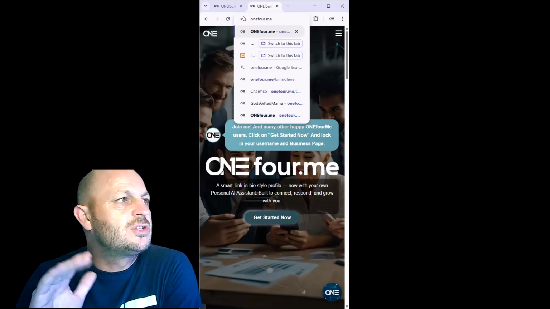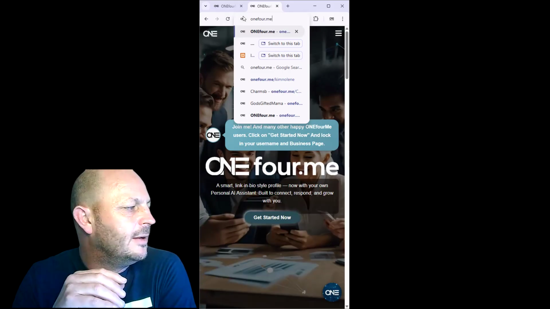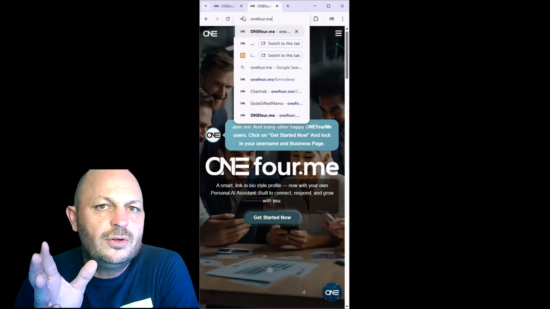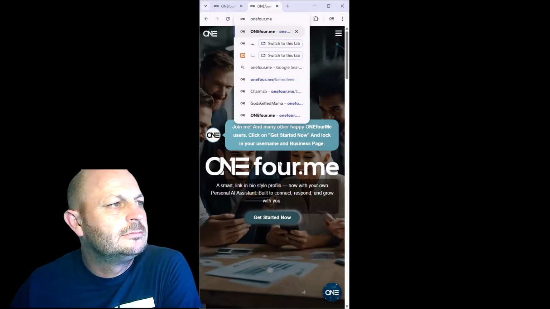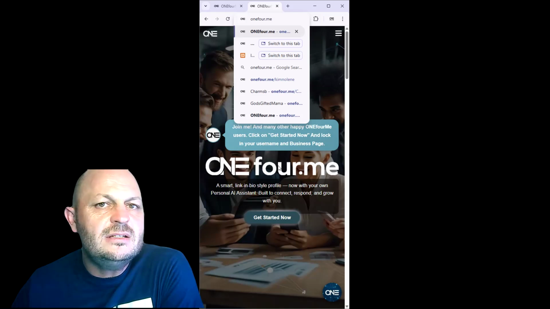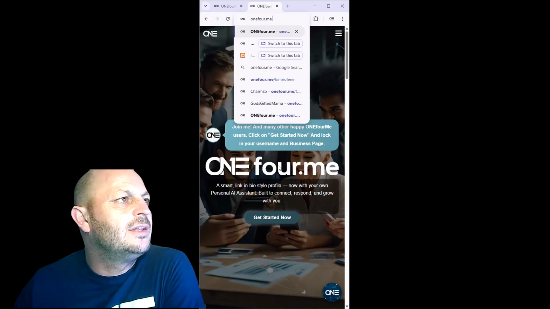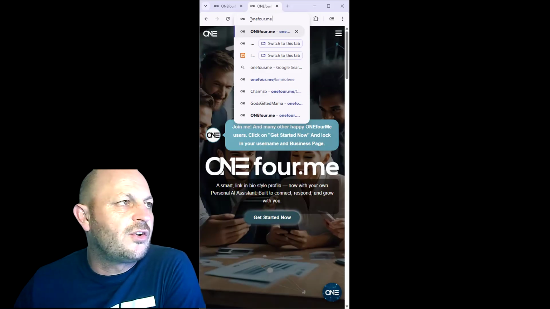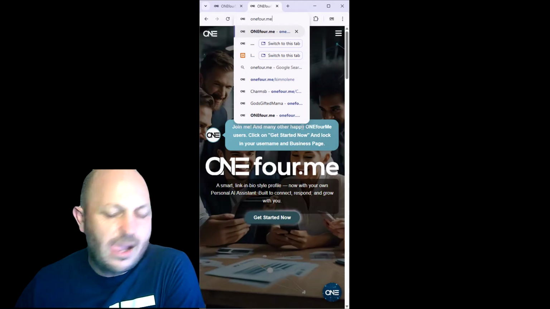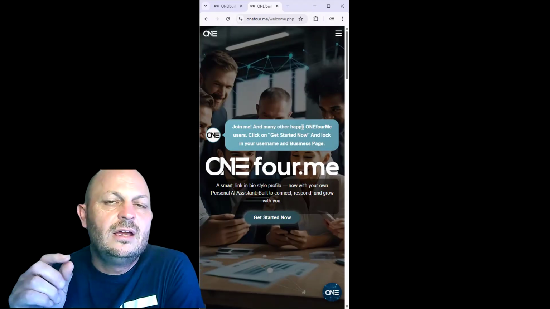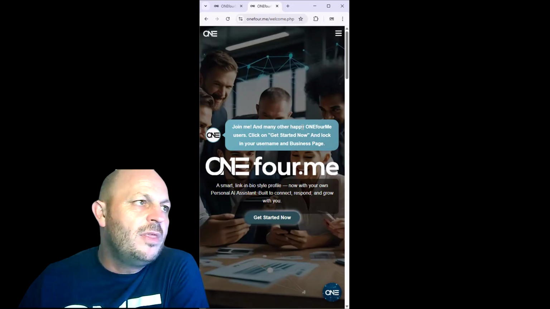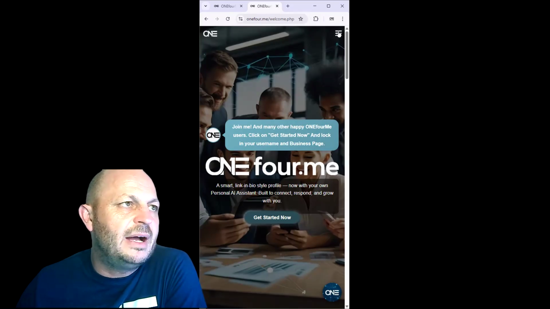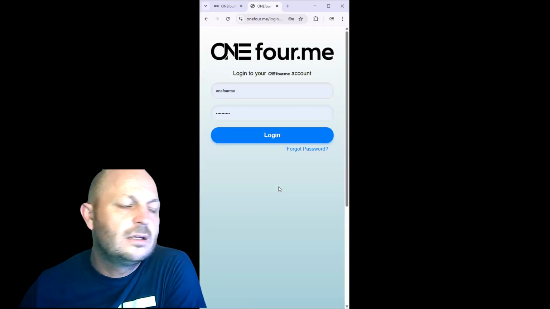If you've got an Apple phone, then Apple should also just work easily. What phone do you have? Do you have an Android phone or an Apple phone? It's an Android phone. Okay, so just use your Chrome browser. I'm sure it is on there if you've got Android. You type in onefour.me at the top, and if you are logged in already, it will just go automatically to your backend. If you're not logged in yet, then it will go to the welcome page. On the welcome page, you click on the menu button at the top right and say user login.